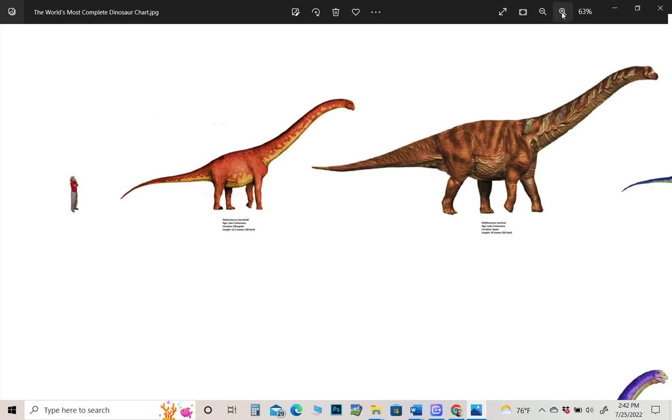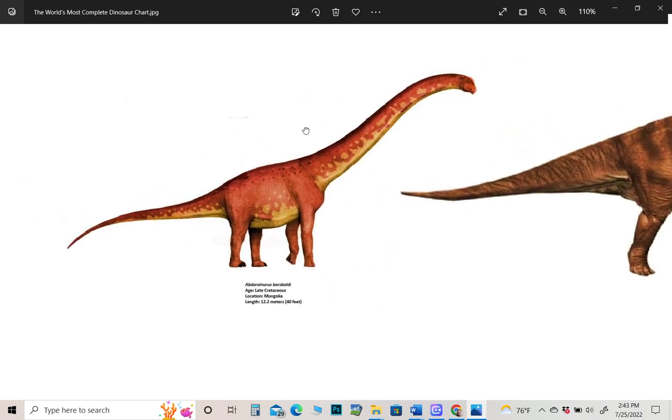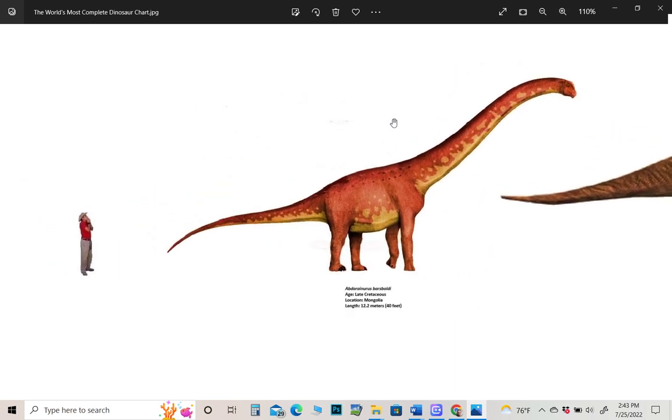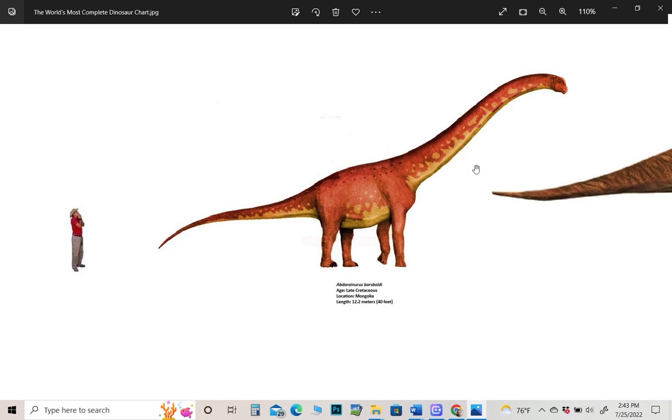But here we go. And everything is to scale. A lot of the artwork is from a guy named Sissio Purple on DeviantArt, which I collect some of the artwork from. But he specializes in making every known dinosaur. So when I can't find artwork elsewhere, or if I simply prefer his art, I'll use that. And we have a little guy here for scale next to each one of the charts and subcharts.